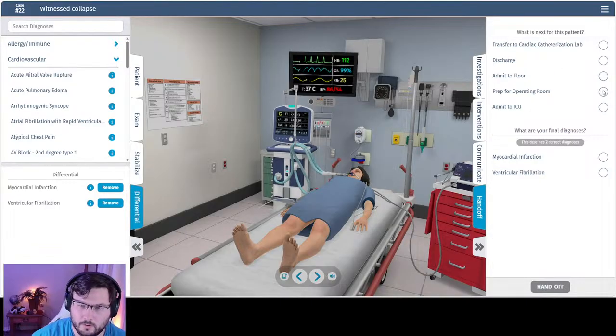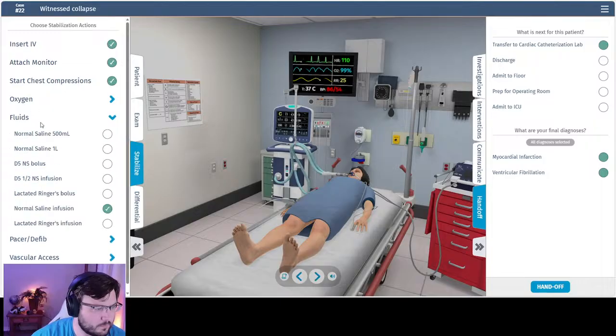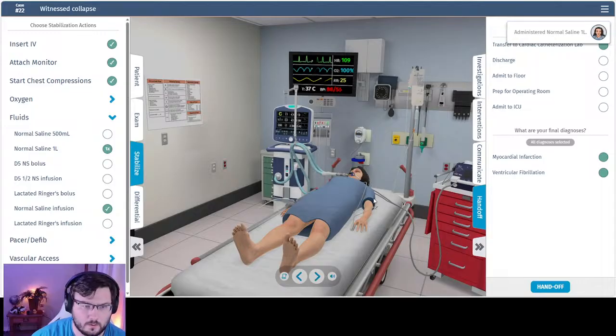Handoff. We are going to be transferring to the cath lab with these two. Just make sure we're relatively stable. Should probably go ahead and push a liter of saline. Try to help stabilize the blood pressure just a bit right before sending them out.